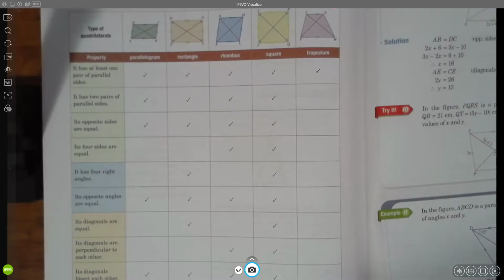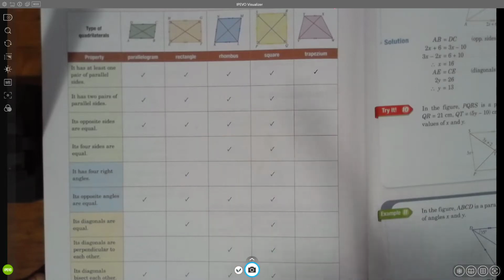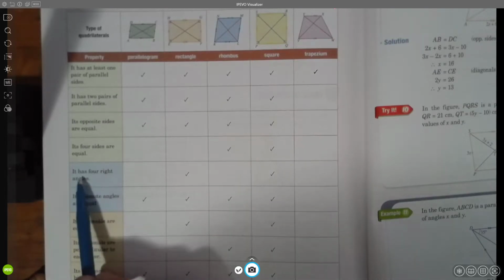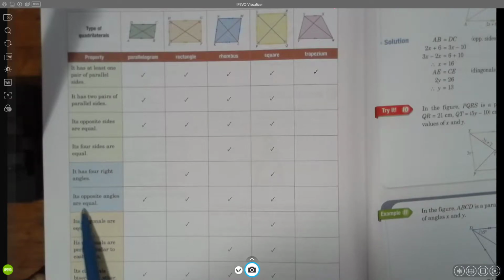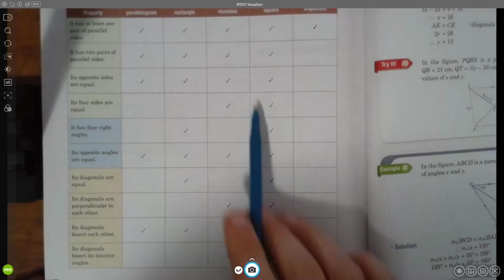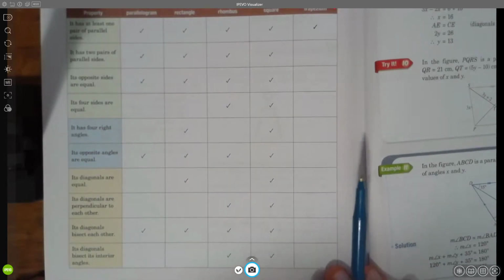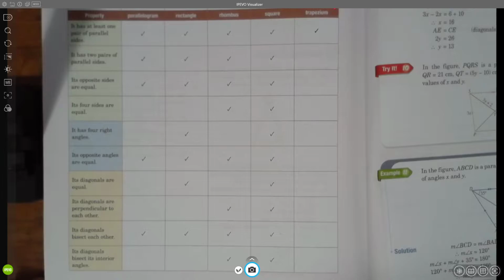If you want some specific bits of information that check off what they're good for or which properties they have, you can take a look at that picture about quadrilaterals. But there's a couple of things that are going to be important. Has four right angles. That's going to come up in solving different angles or side lengths. Its opposite angles are equal is another one as well. That's going to come up quite a bit. Otherwise, some of the other bits of information are important just to know about some of these quadrilaterals, but we're going to use those in solving these questions.